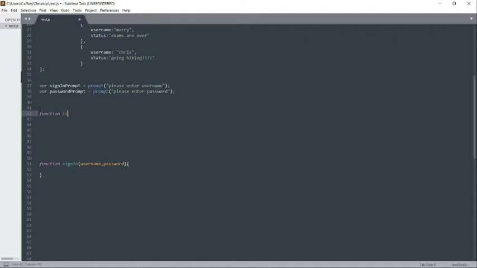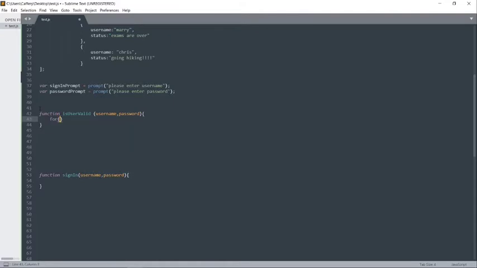That function will be called, let's call it, is user correct? No, is user valid? I guess that's better. Now this function is again going to take a username that you will give, and then it's going to take a password. And then what it's going to do is a for loop.